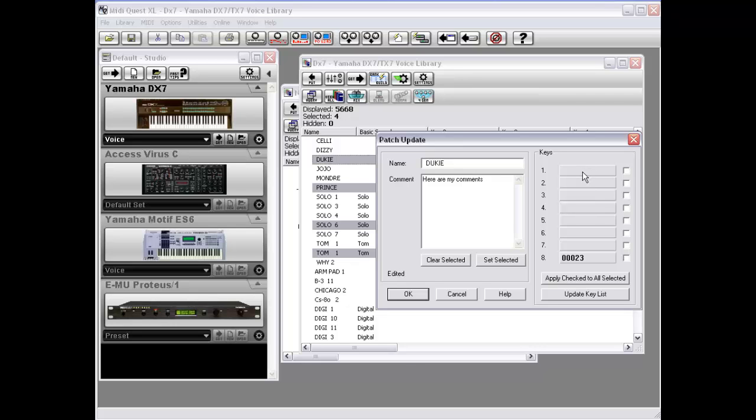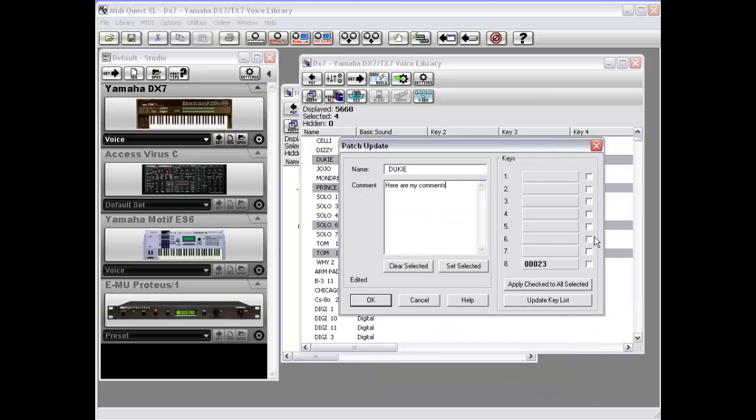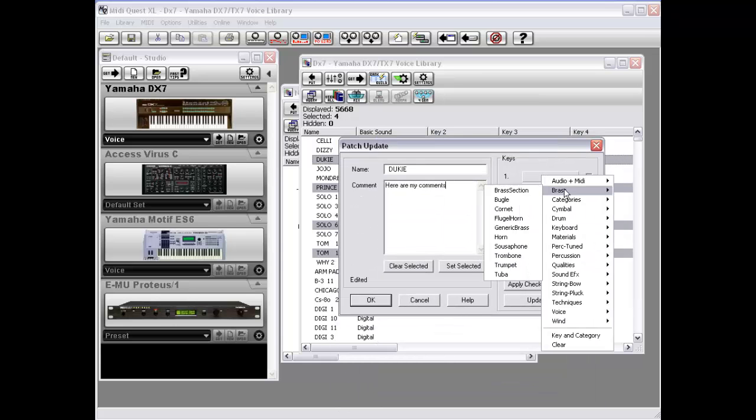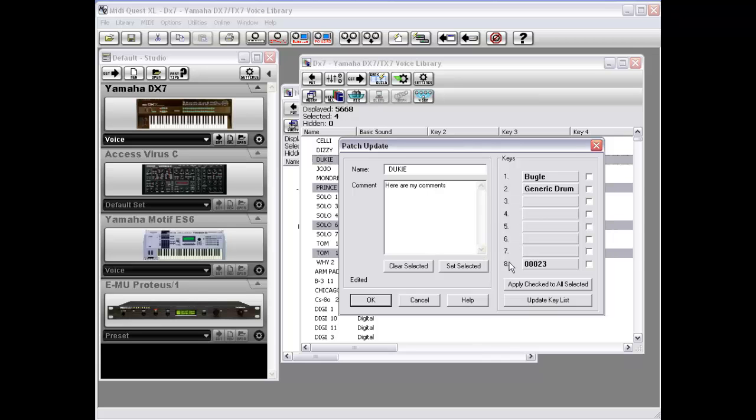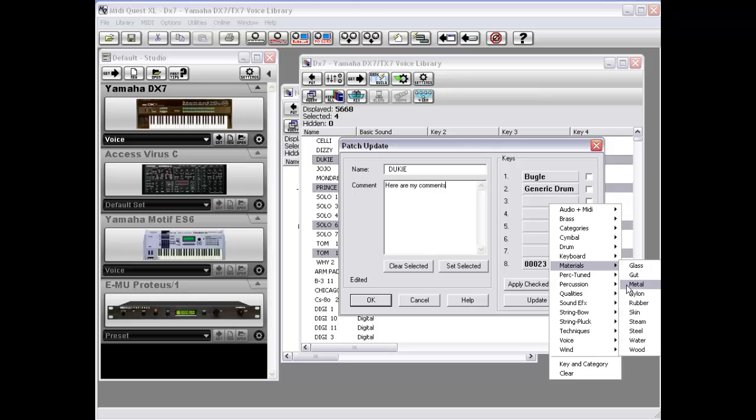From here you can also set the keys for each of your selected patches. So I can say set bugle. I'm just choosing some of these at random.